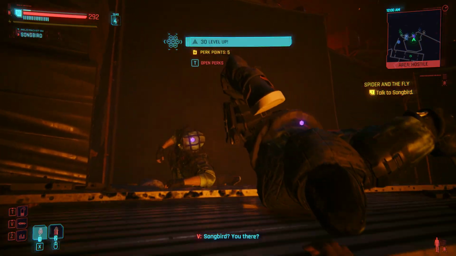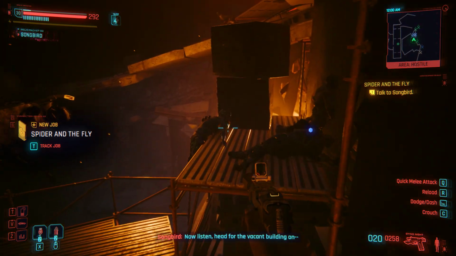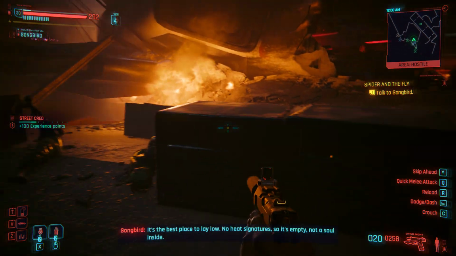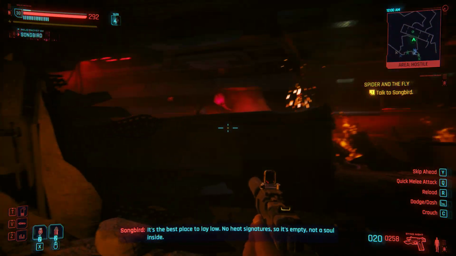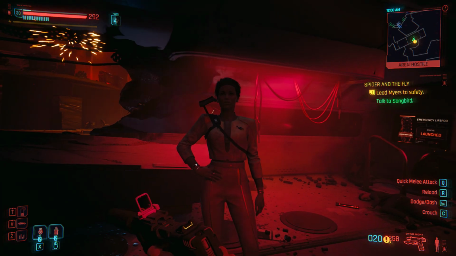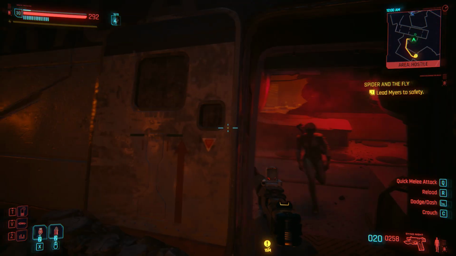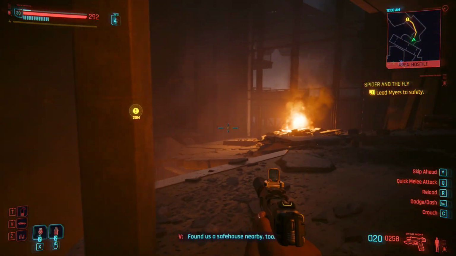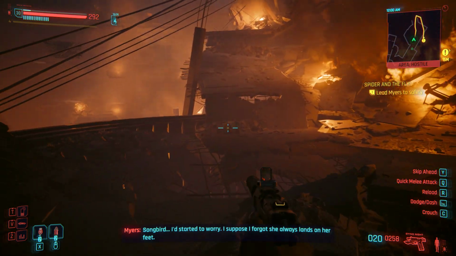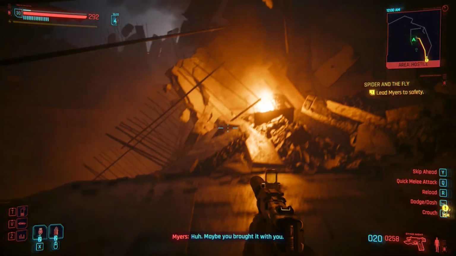Songbird, you there? V, how's the cinch? We're alive, both of us. Now listen, head for the vacant building on... Elizabeth Kress, got it. Give me some credit. It's the best place to lay low. No heat signatures, so it's empty. Not a soul inside. Now get moving. Got Songbird on comms. She's fine. Found us a safe house nearby, too. Songbird. I'd started to worry. I suppose I forgot she always lands on her feet. A crazy luck, both of you. Maybe you brought it with you.